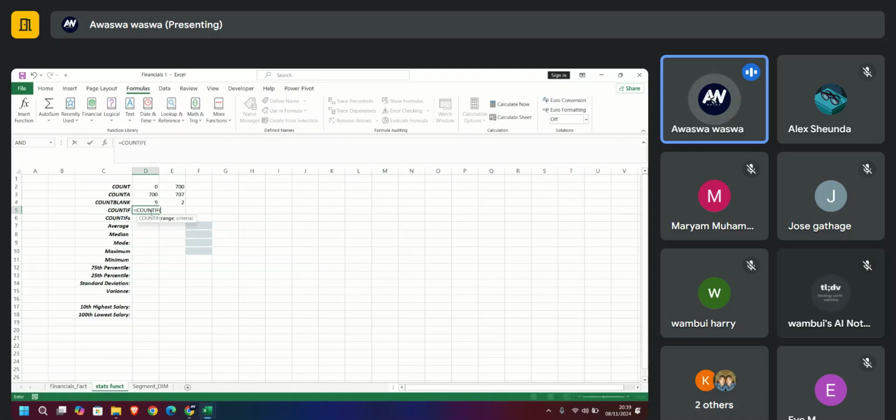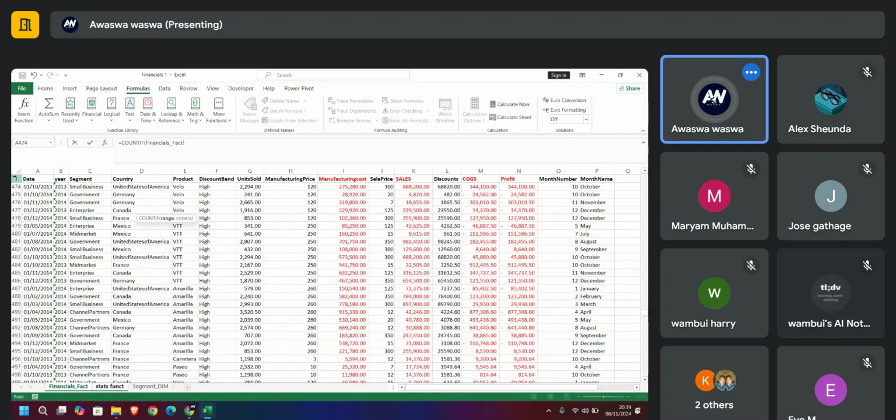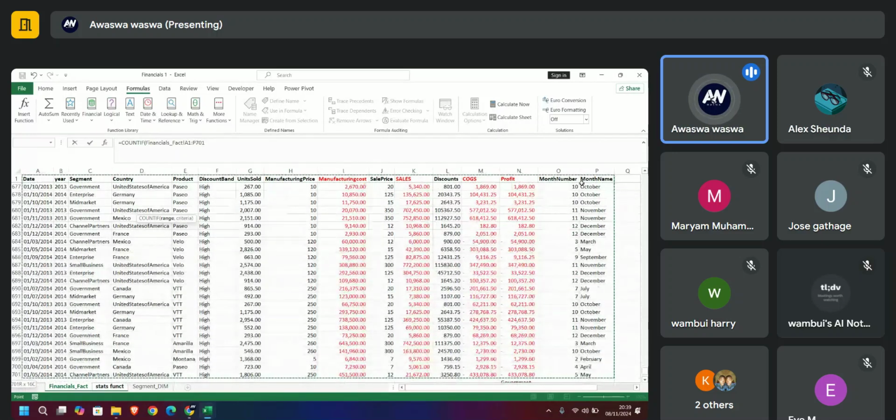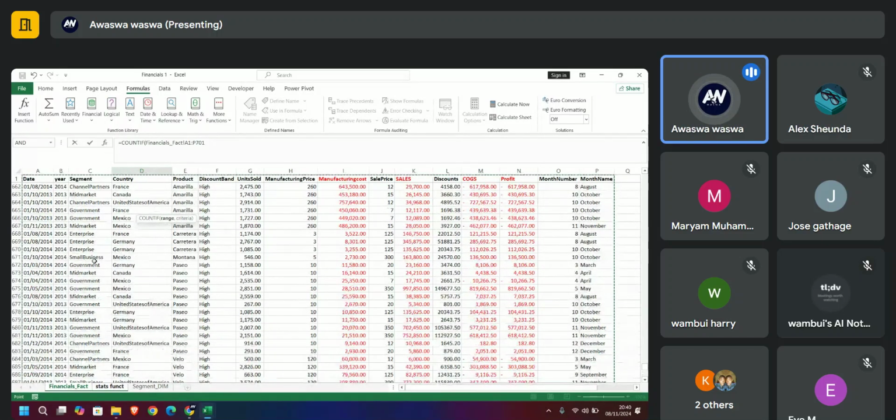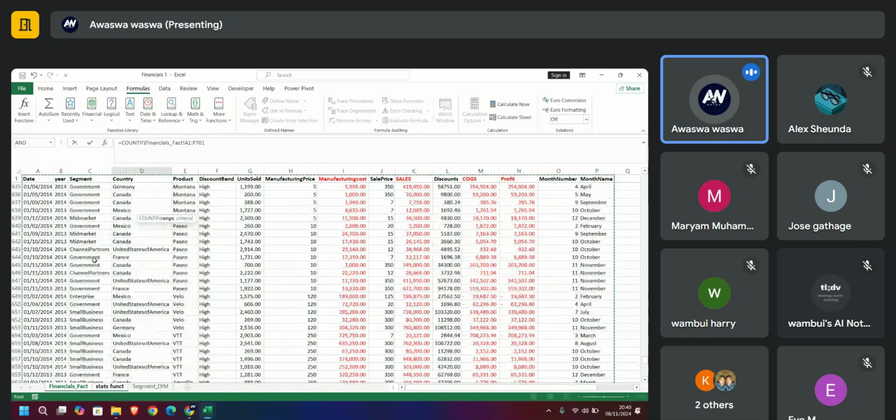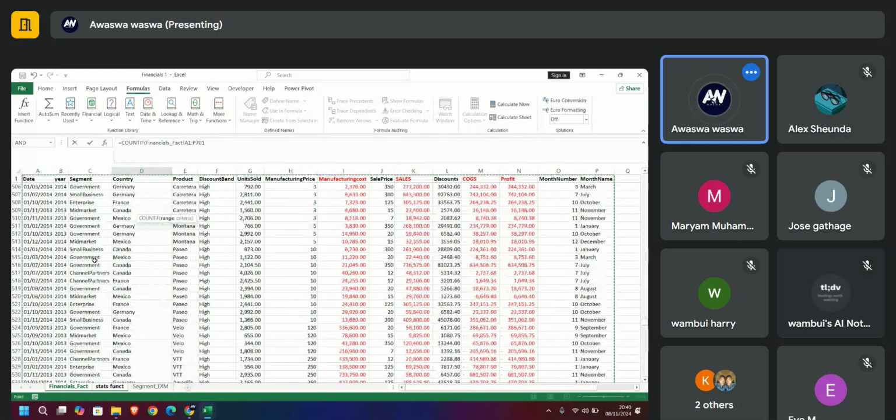This one we are going to use with a specific range and specific criteria. For the specific range, we are just going to count in this entire set that we have, how many times we are seeing a particular value.